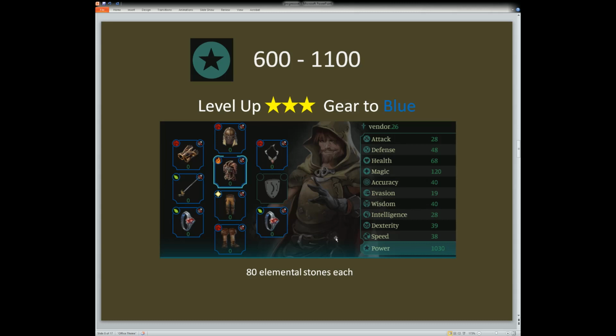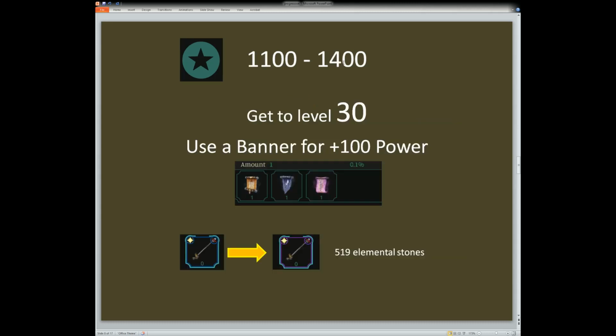All right. So now we've started to get everything up to blue. You should be getting close to 1,000, maybe 1,100 power now. And we're going to be getting a lot more loot back from our quests, a lot more resources back. So the next part is a big grind. Now we're just going to try to get up to level 30. It's going to be a while to get up to level 30, but that's our next goal.